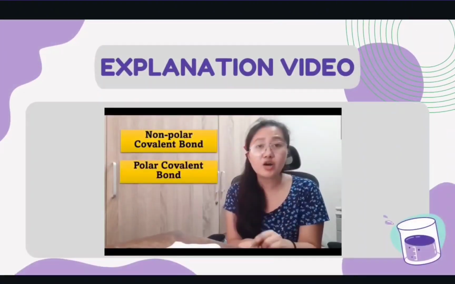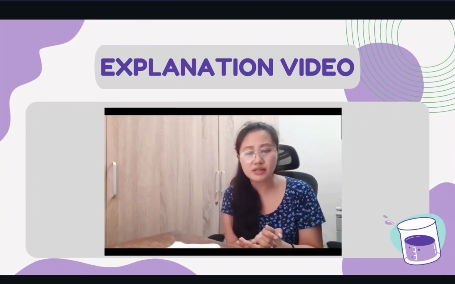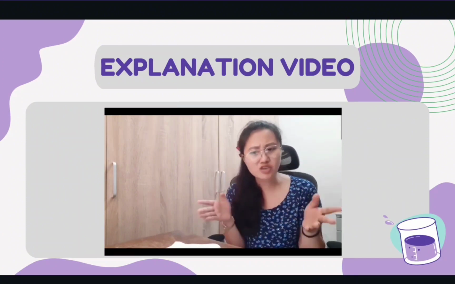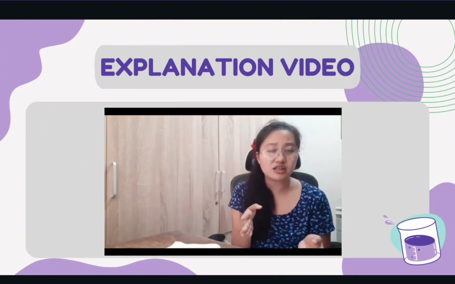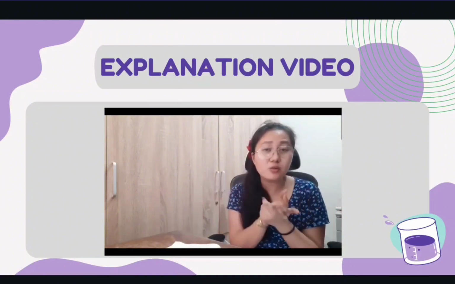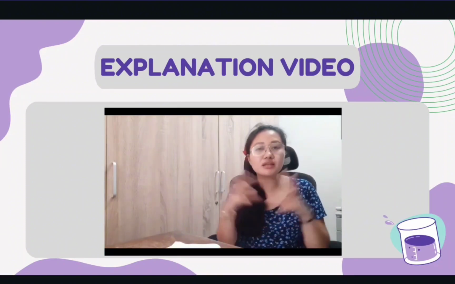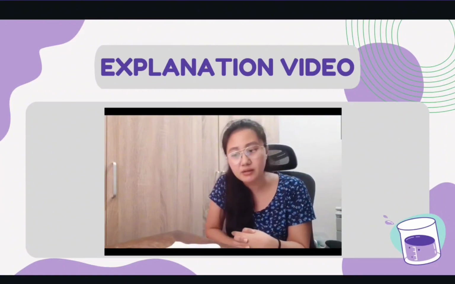This is called the polar covalent bond. So, when we say non-polar covalent bond, it exists between similar atoms. Similar atoms, how is that? Let's say for example, nitrogen and nitrogen. When the two atoms combine and bond, they form a compound, and their sharing of electrons is what we call a covalent bond.